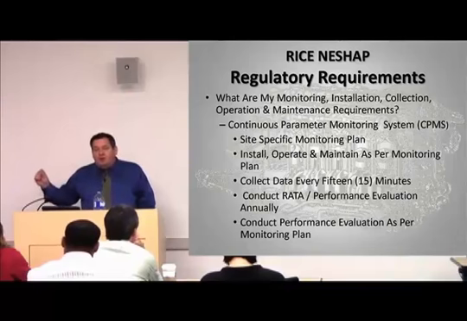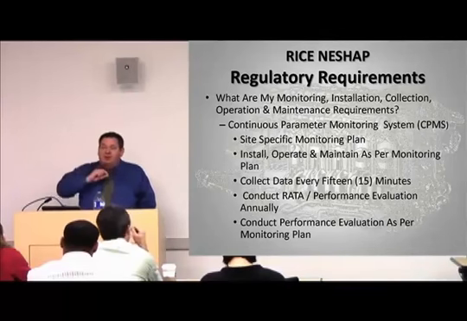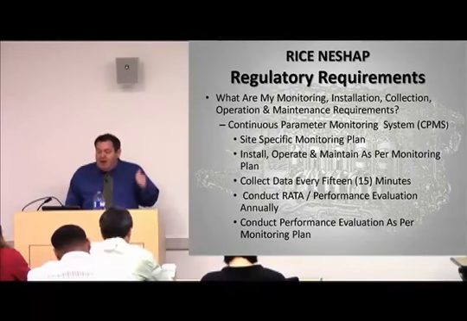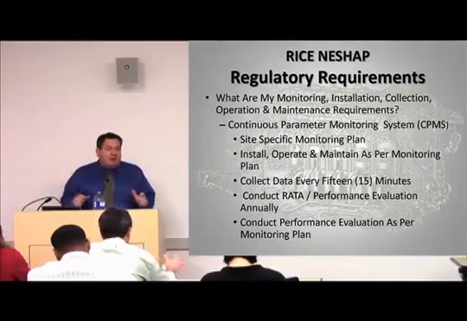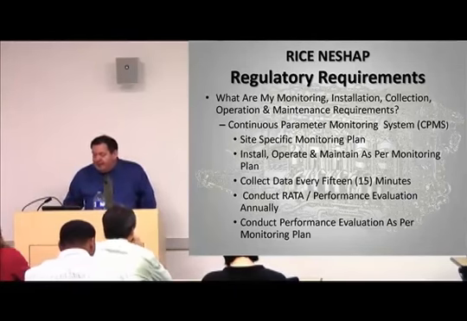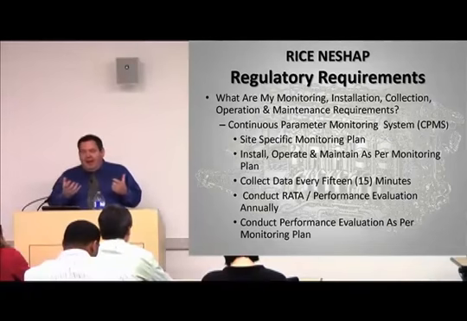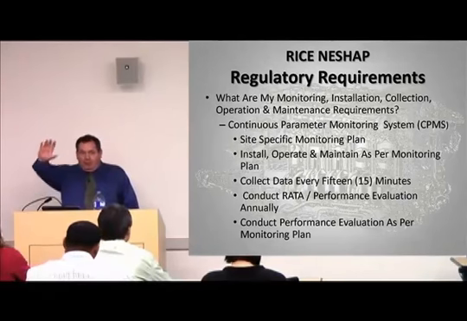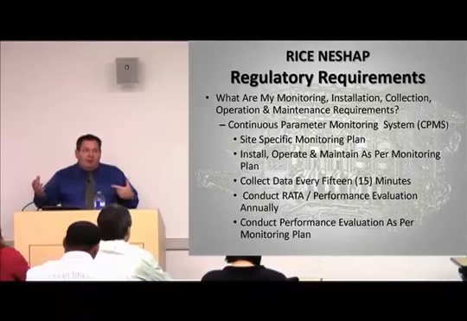If you have one that was already existing and you need to convert it, what you need to do is confirm that it complies with all the requirements of this site-specific monitoring plan, all the specifications in terms of accuracy of the sensors, the placement of the sensors, and how you're collecting data. If you read the requirements of the rule, it's pretty extensive. So I was just thinking myself, if I owned an engine, what would I do? A pre-done package where somebody's already got this plan in place might be pretty attractive. It could be cumbersome in some instances, converting what you have to satisfy the rule.